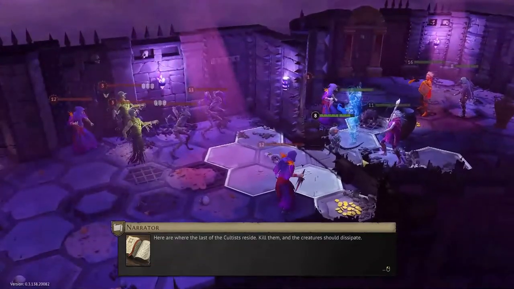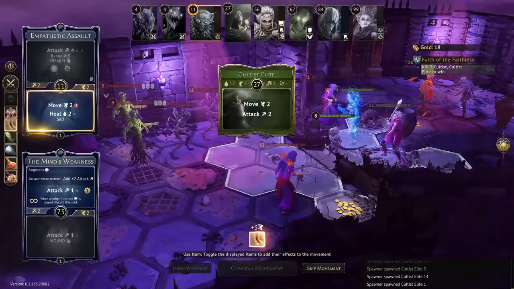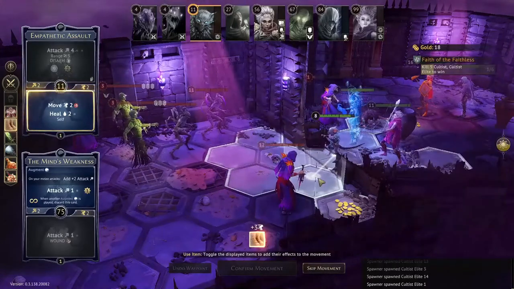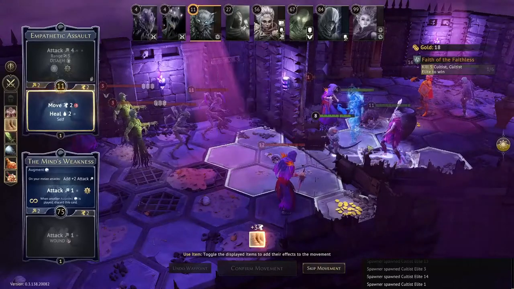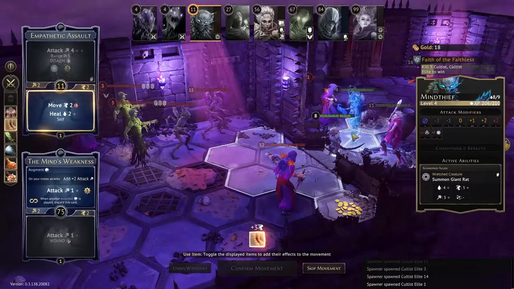Oh, okay, right. We only have to kill them. Yeah, how are we going to get from here to here to kill these guys without going through them first? But we're going to go in. Let's see what they're doing. They're just gonna move two. So if I kind of get in the way of this one, what are they doing? Moving five. So you're dead. Unless I stay right where I am.